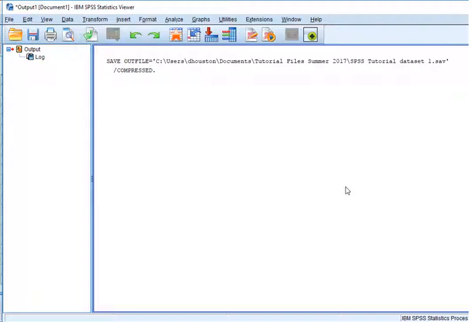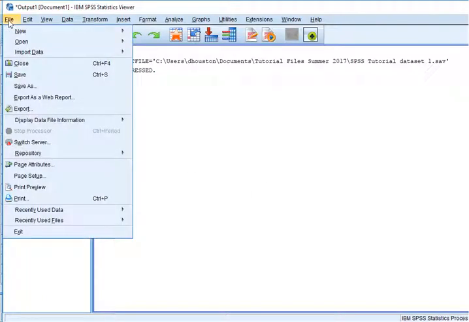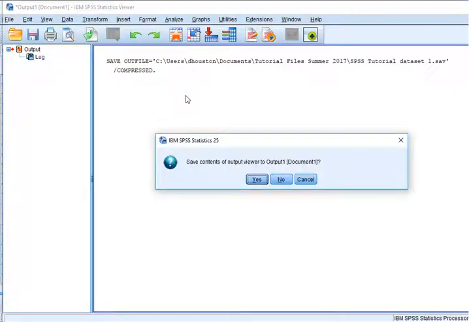So there really are two separate portions of SPSS that are open right now. One is the data editor that we've worked in up till now, and now we see the output window that will contain the commands that have been executed in a given session in SPSS, as well as the results of any statistical analyses that we have executed. And we can also come up here under File and give these output files or documents a name as well, so that we can know exactly what we did and what the output was. So we can save the results, commands and output from any session.